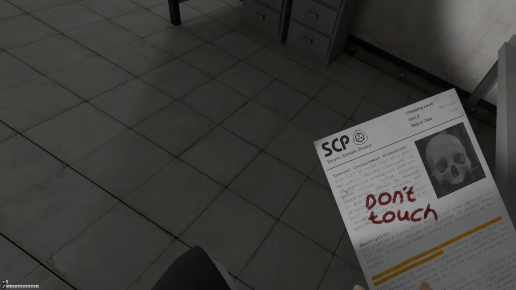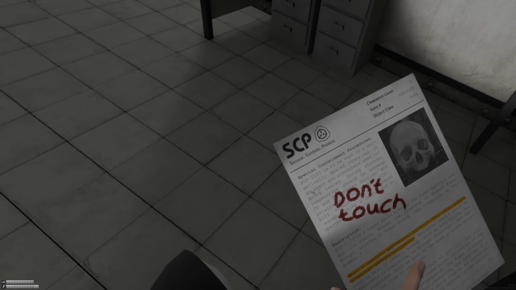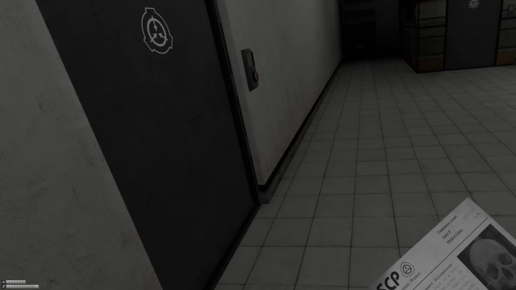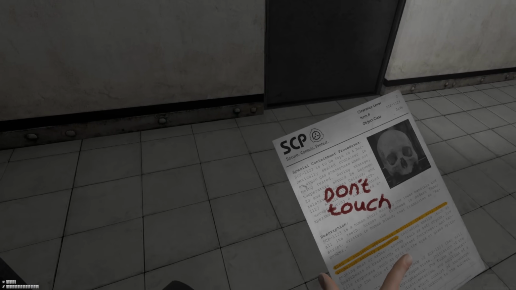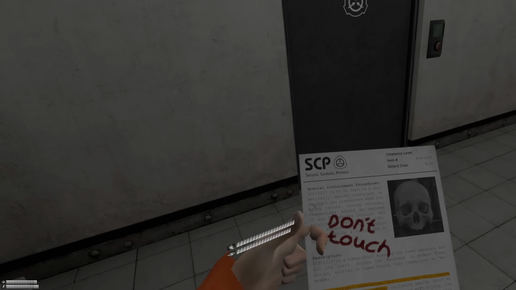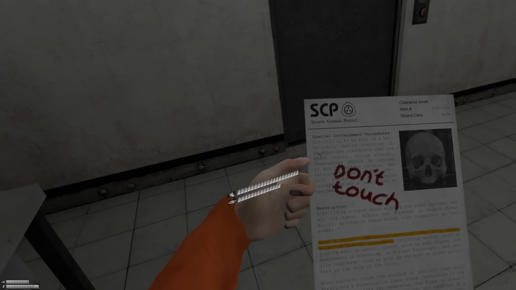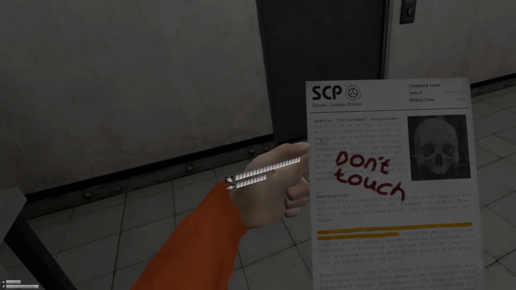Special containment procedures. SCP-1123 is to be kept in a hermetically sealed container in an argon gas atmosphere. Let me just face this way so 173 can't bother me. Oh my god, this is so annoying to hold. During storage, temperature should be between 20 and 30 degrees Celsius, and relative... can't read all that.